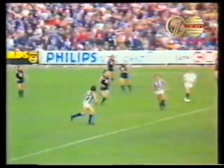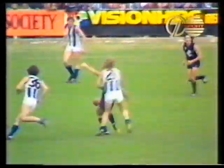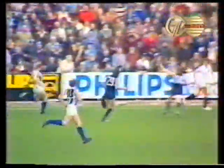Mackay goes up, but it's Crackers Keenan who's taken the mark. Keenan there on the half-back flank. He goes in. Oh, this could be dangerous. McConnon goes up there. Didn't quite pull down the mark. Halloran's got it. Halloran gets it across here. No kick, however, to Armstrong. Through they come. Chance for Ick. Ick tries a long hand pass over here. It's taken by Keenan. Back it goes to Carlton.